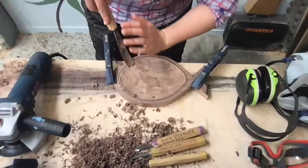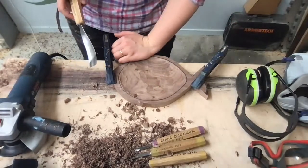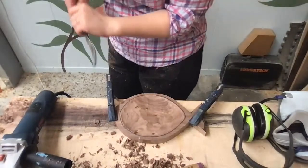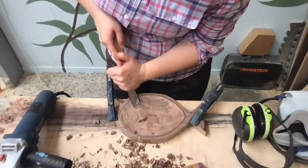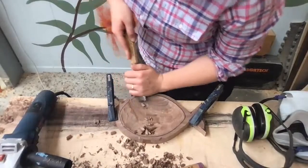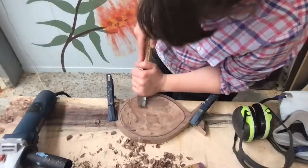Now see here, I'm struggling because I don't have the space to, like I always tell you, rest the ball of my hand on my work. So I'm kind of slipping. So in this situation, I'll just tilt this up slightly so you can see my hips. I'm going to lock my elbow into my hip and use that to stabilize myself. It's not as good as getting the ball of your hand on the work, but it is the next best option. Just want to come right up to this texture line.